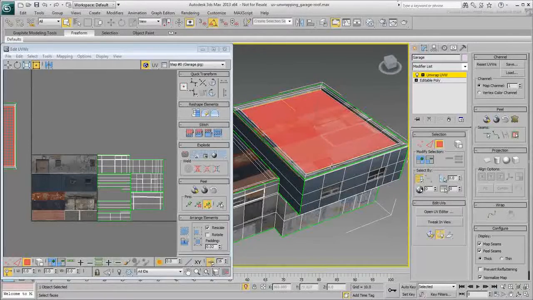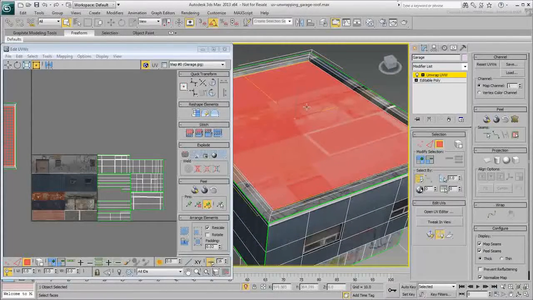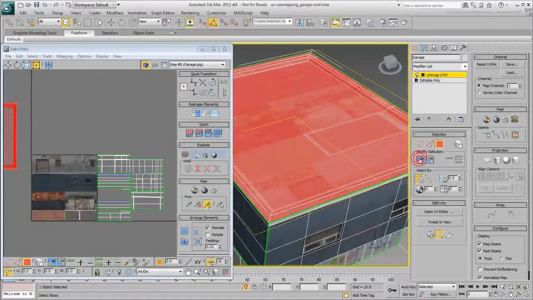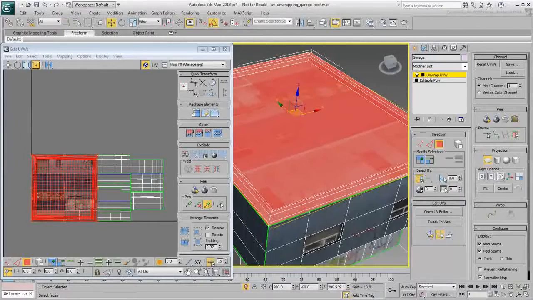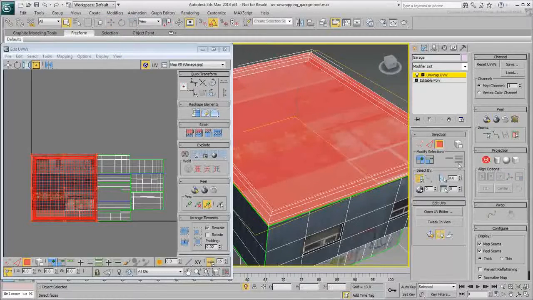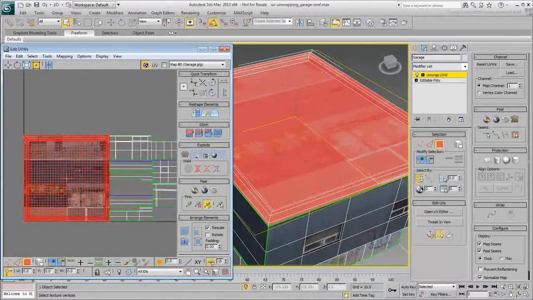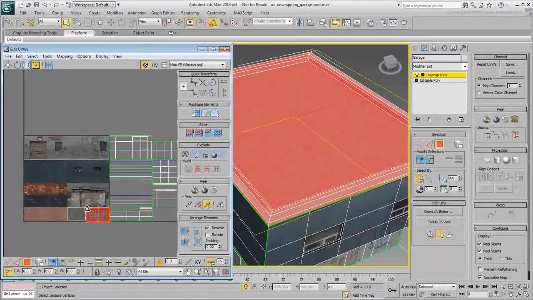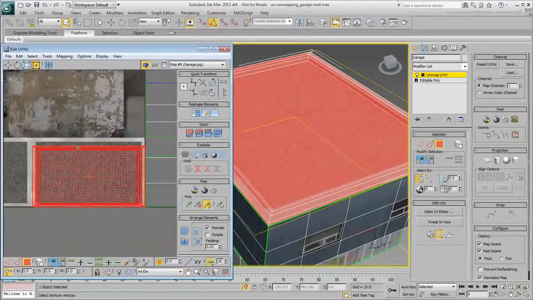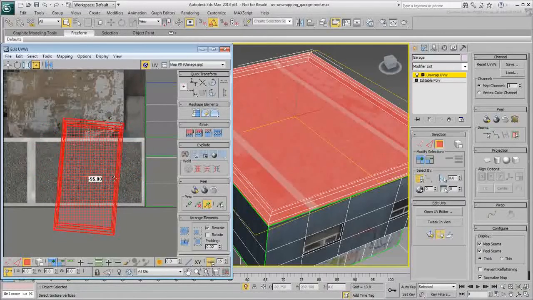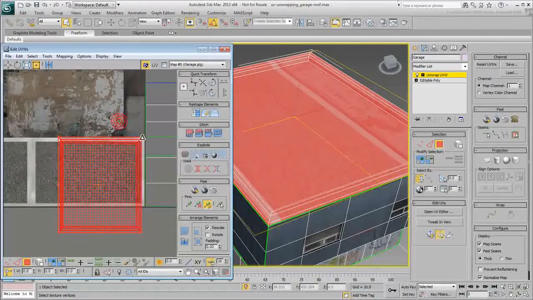When you're down to the roof, select the center polygon and expand the selection all the way to the lip around the roof's edge. Set it with a projection map from top on the Z-axis. You may elect to rotate the cluster 90 degrees so that the long edge of the roof coincides with the long edge of the corresponding bitmap area.